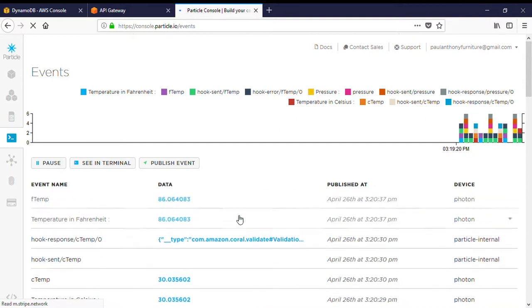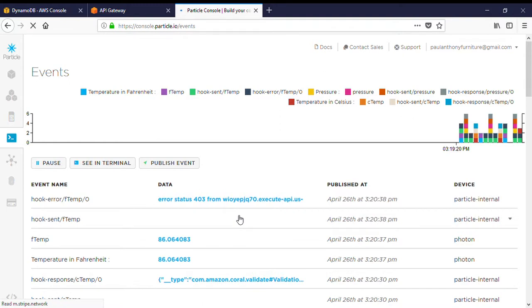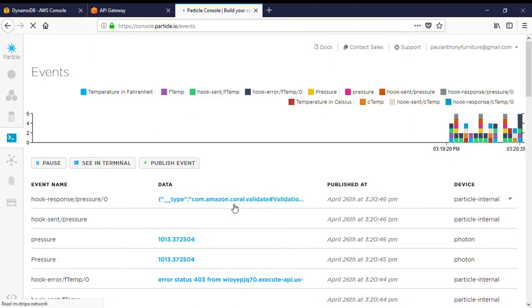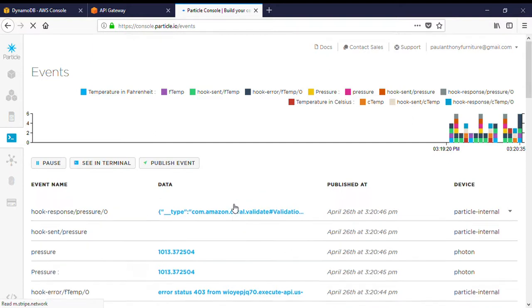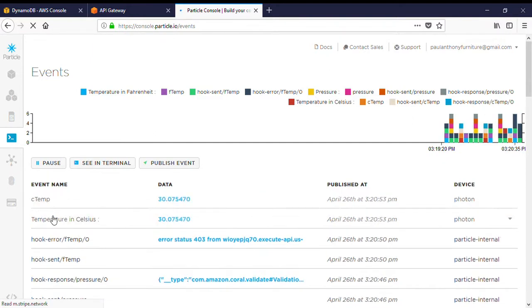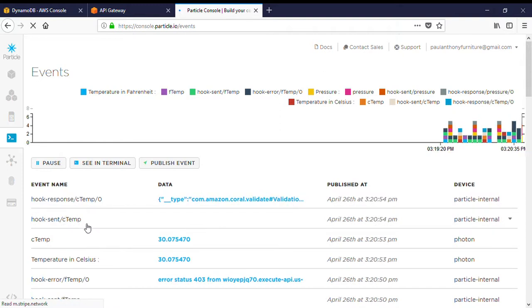I'm getting two different types of errors. And I know why I'm getting the two of them. I entered in different pathways for two of them because I'm trying to still figure out the integration to the Amazon or the AWS API gateway. So anyway, everything in the serial monitor is information that's coming back from the Photon.